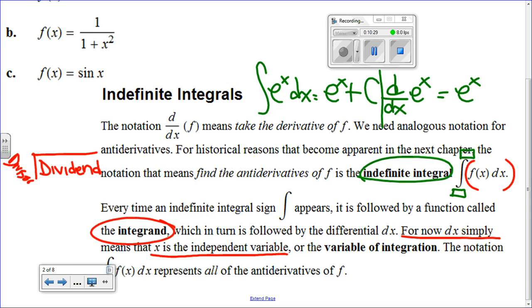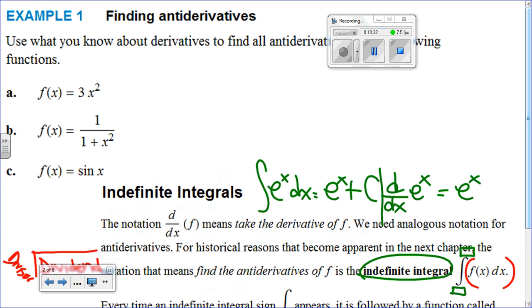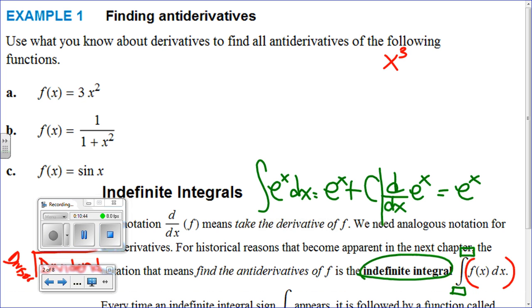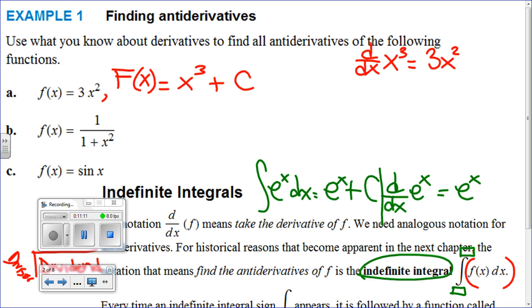So let's go to the three problems and see. Before we go into the formula, I'm going to show you how to figure them out, okay? So let's see. X cubed. If we take the derivative of x cubed, it will be 3x squared, correct? Yes? Okay. So because of that, we could say that the antiderivative for this one, which we're going to use the capital letter, so capital F of x, is going to be x cubed plus C. Is there a way to automatically solve? Yes. We're going to go into the formula.